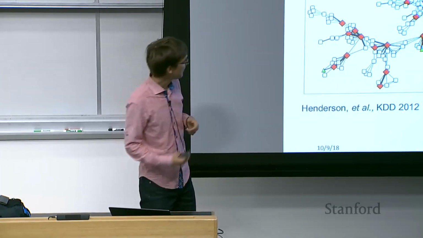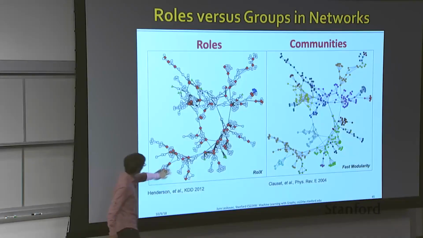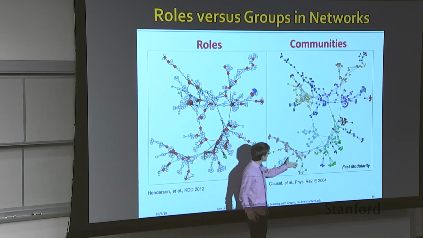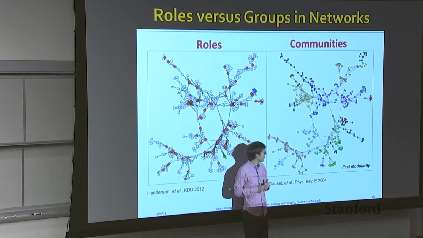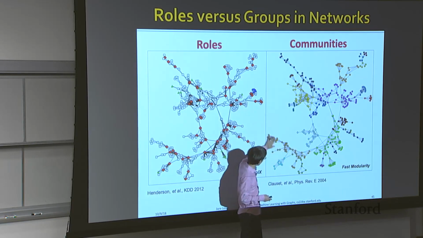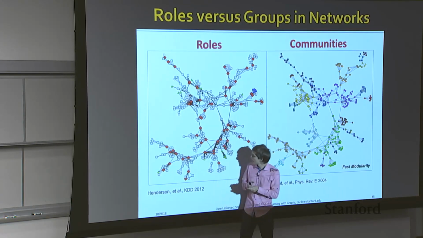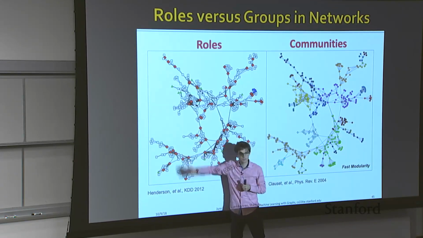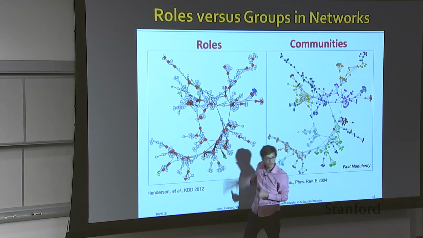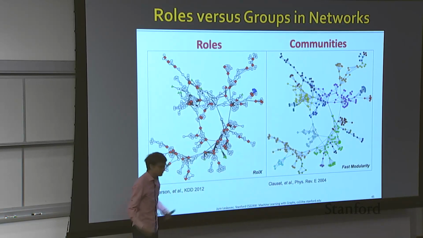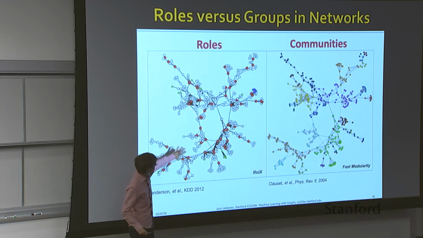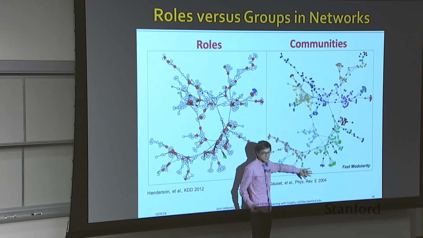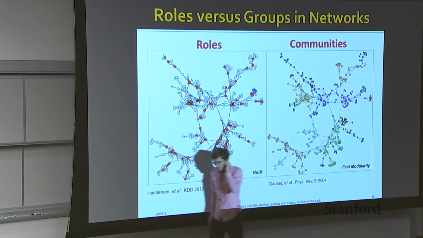To give you another example, here is the same network where in one network nodes are colored based on the structural role, and in the other network nodes are colored based on the group membership. You see that nodes that are close together are colored with the same color. Here, nodes that have similar structure of their network neighborhood are colored with the same color, even though these nodes can be in very different parts of the network. So what I wanted to do is just distinguish between structural roles and this notion of clusters or communities in networks. And we'll talk about this in the future. Today we are talking about this thing.